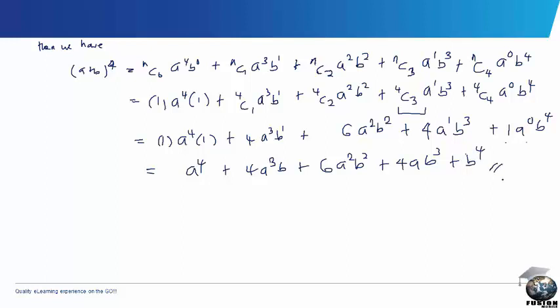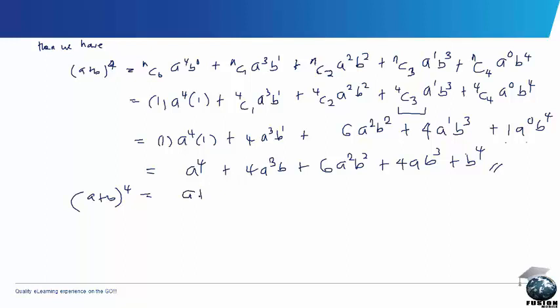Alright, so this is simply how you can expand quotients, powers, and then have it simply expressed in this form. Now what if we try to go by the long division method? Where we have (a + b) raised to the power 4. Let's see whether we have the same thing.